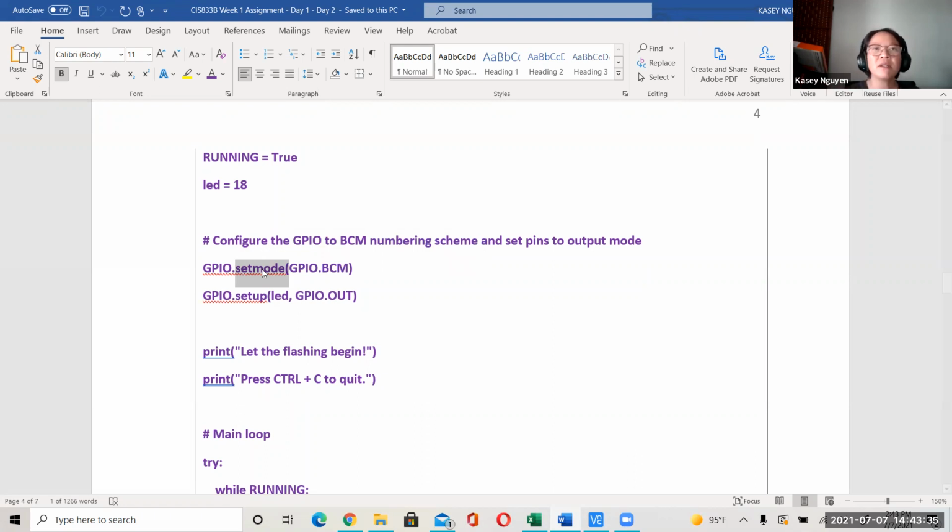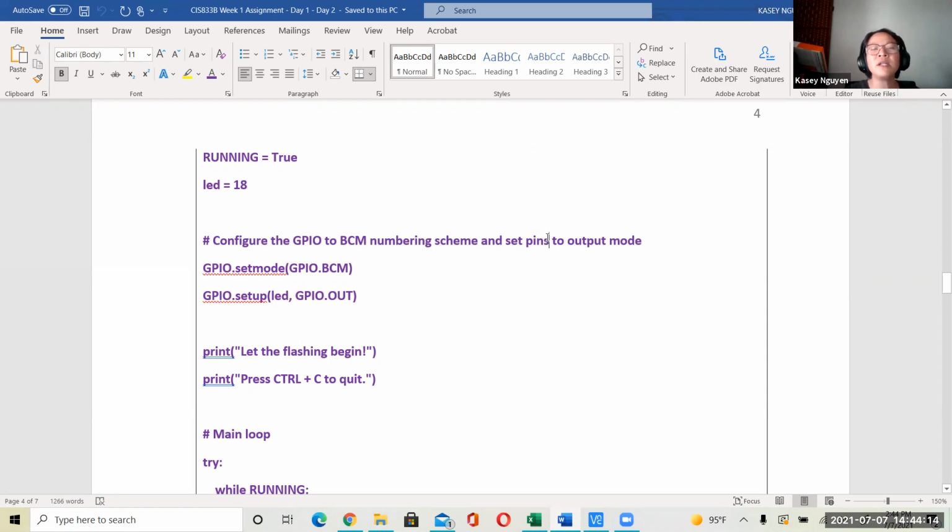Okay, it's already built in that particular library, so you're just pulling it from that library and you are going to use it. Here's the comment, and we use hashtag in Python for comment, and the interpreter would ignore this line because it's not as important. We put a hash in front of it. The hashtag allows us to use that as a comment. So it tells you that we are configuring the pin, right? And we are going to use BCM scheme to set the pins for the output mode.